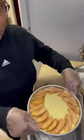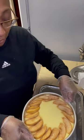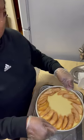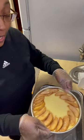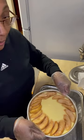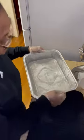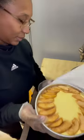And you see, no cracks. No cracks in the top. All smooth. That is the purpose of the water bath, so it can cook evenly and heat properly. And it allows for no cracks in your top and no shrinkage on the side. So I'm going to set that there, and I am going to move this out the way, and I am going to just wipe the bottom off.